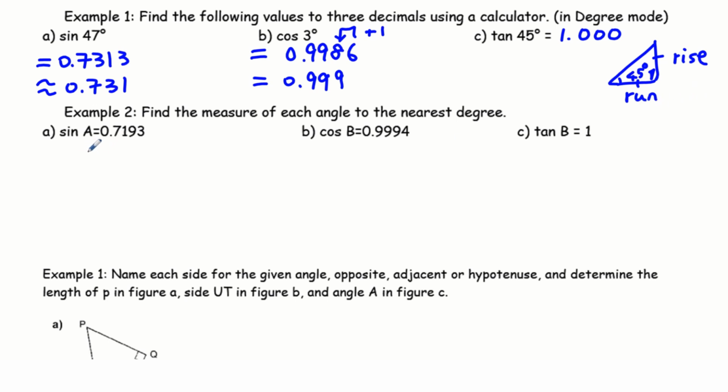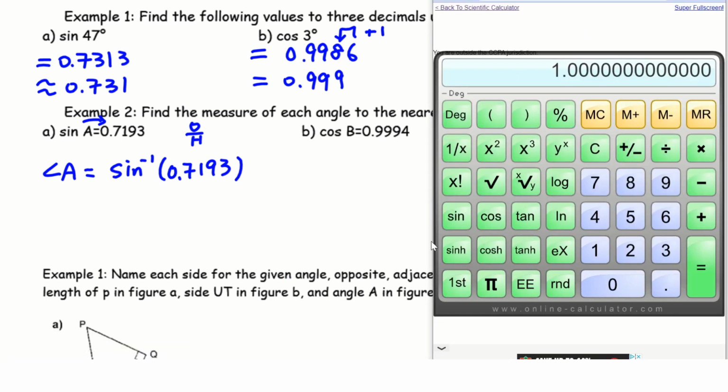Before, we used this one to check opposite or hypotenuse on our trig table to find the angle. Now on the calculator, we have the built-in trig table, and you need to know how to use it. There is another button above your sine. It's called sine inverse. And to get this sine inverse, use your shift button or inverse button on your calculator.